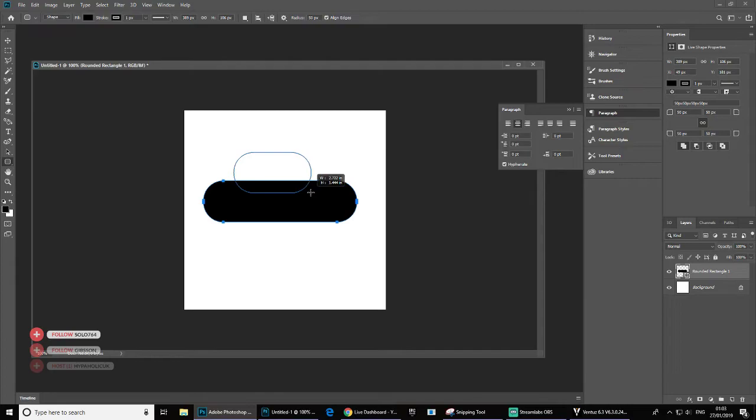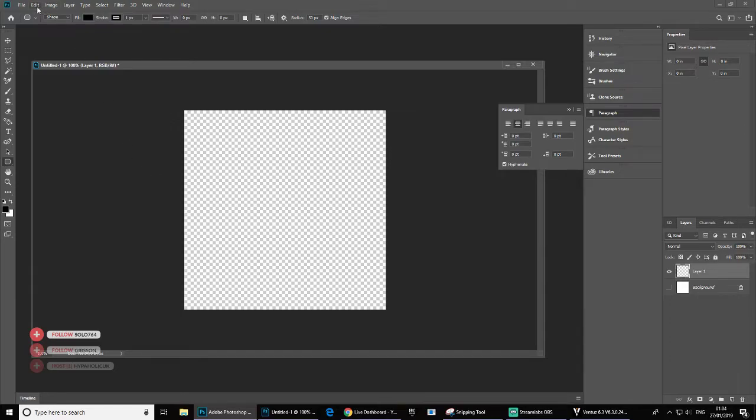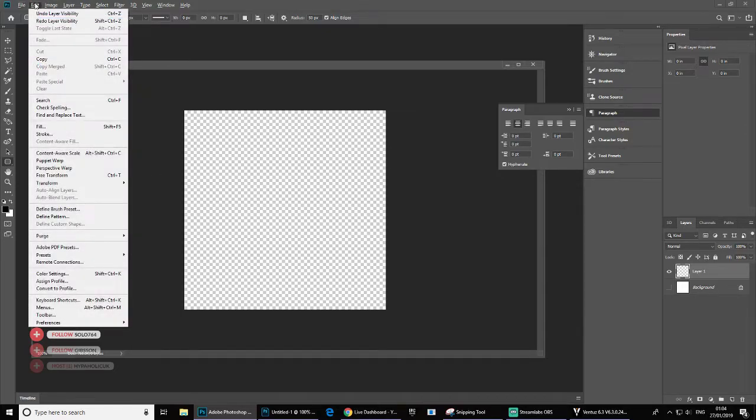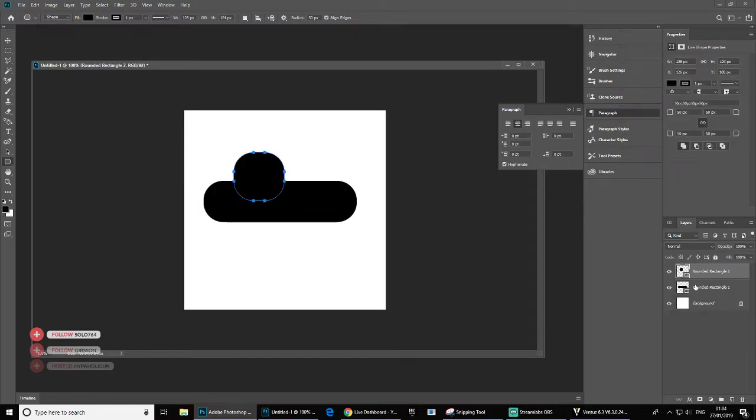Could have used the rounded rectangles inside Ventuz actually, to be honest. I want it more round. Oh, how do I redo? Control Shift Z. I don't need that one. I'll keep this one. Just change that to a circle.